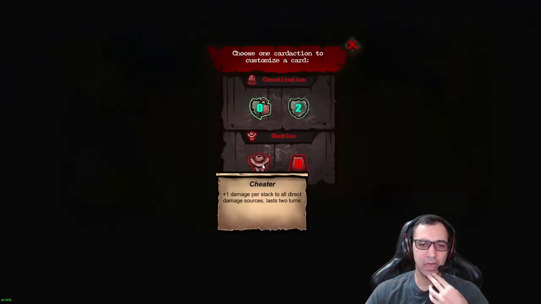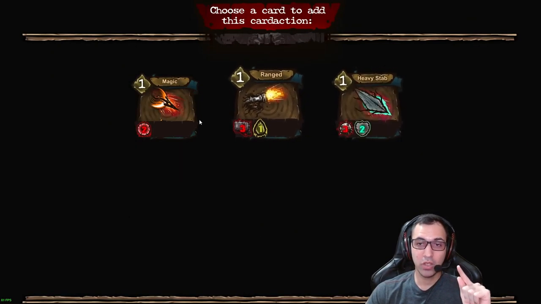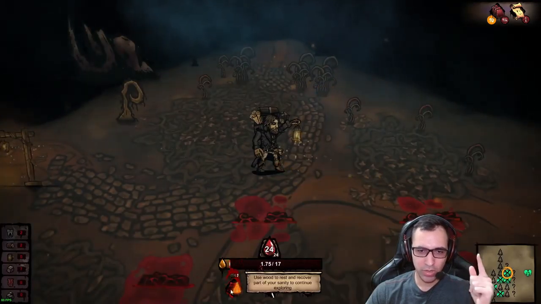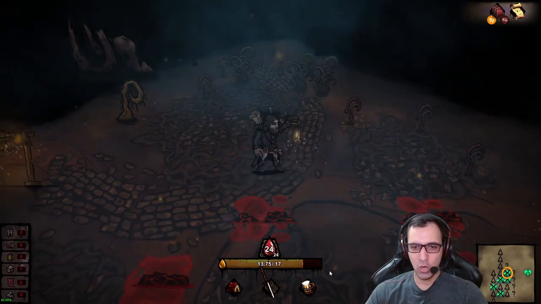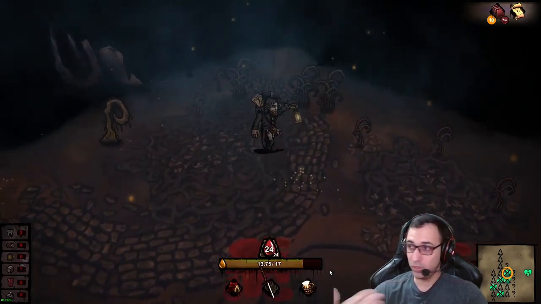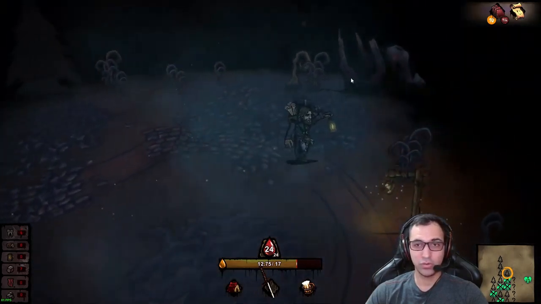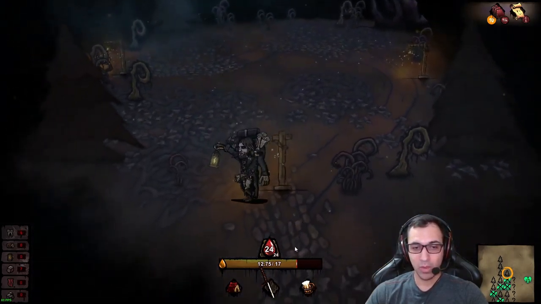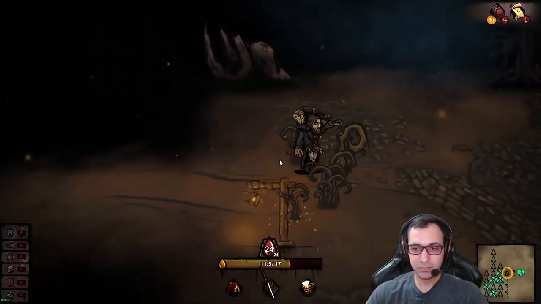What are we gonna get? Cheater, I don't care. Trickster is good. Really good with magic. Really, really good. And then take a nap. Okay, I don't know how much we gain, but we need to gain more. We need to keep increasing that. We're gonna need to grab more wood right now because we need to be able to sleep more. We're not sleeping enough. Okay, we move here.